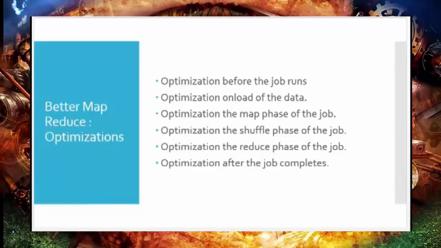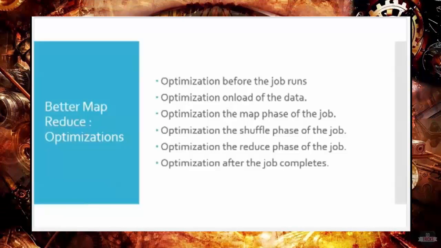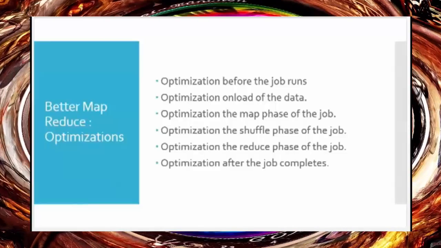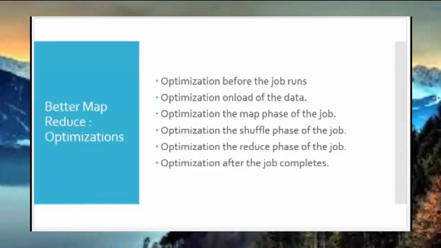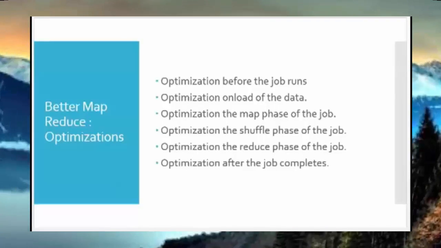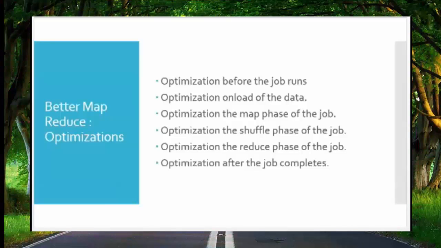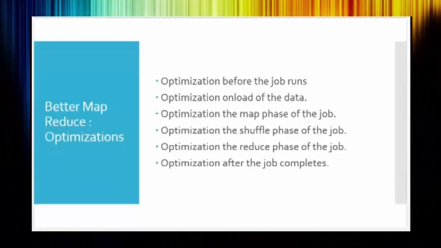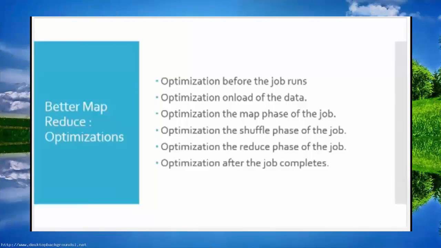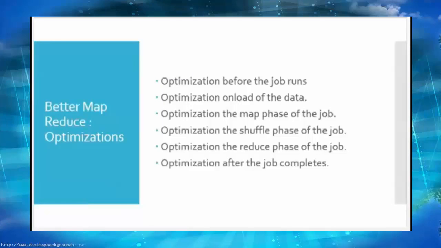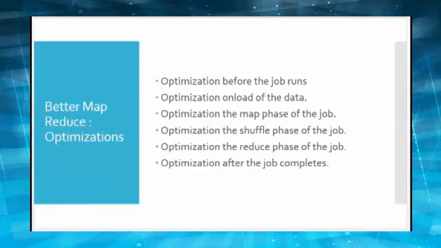Now you can also optimize on load of the data. How you might do that is you might change the compression ratio, for example, so that the size of the data is actually smaller. You might break the data into different sized chunks. You might change the scalability of the data load. This is particularly an option if you're using cloud-based Hadoop scenarios where you can spin up additional data nodes and spin them down quickly and cheaply. Then you're going to optimize the map phase of the job, and that usually deals with code and how you write the code. So we'll look at that in greater detail in another movie.